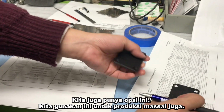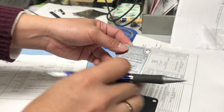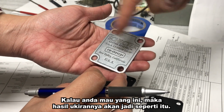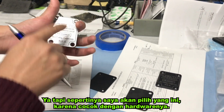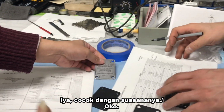And we have this option as well. This is what we do use on the production. If you want to have this one, it can be done, but the engraving will look like that. But I think I choose this one because it fits with the vibe of the hardware.